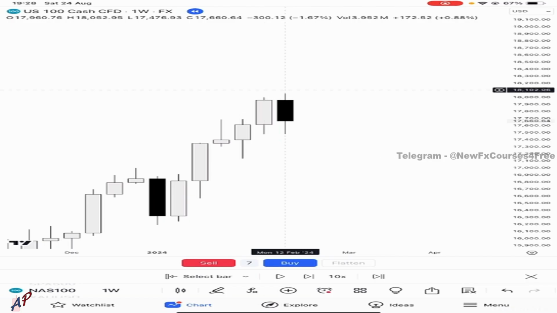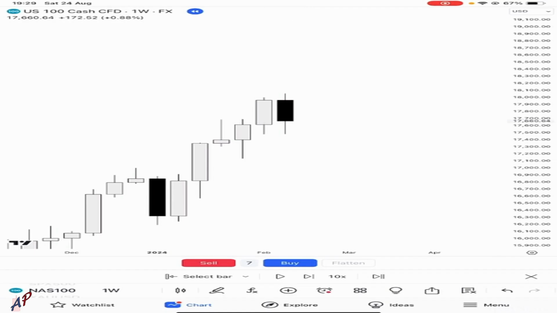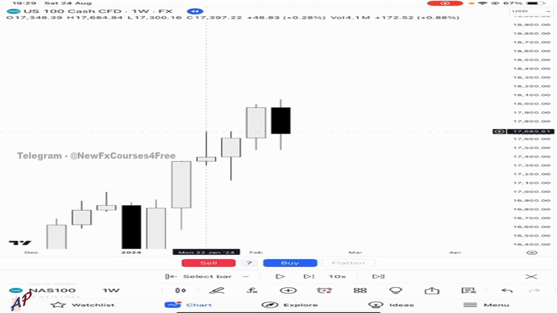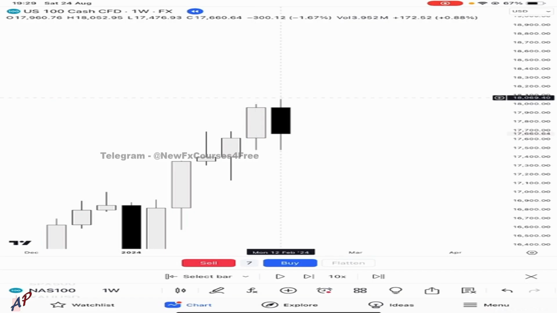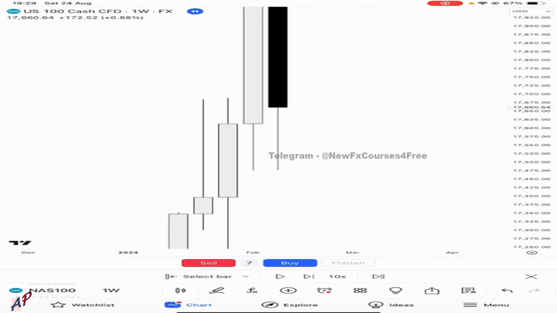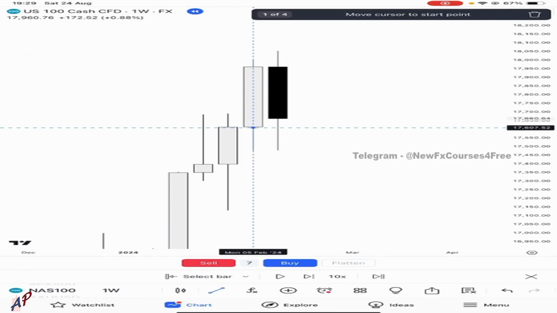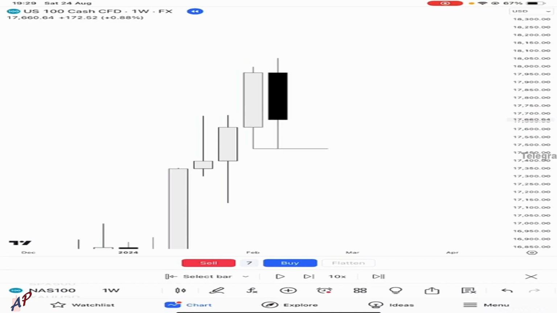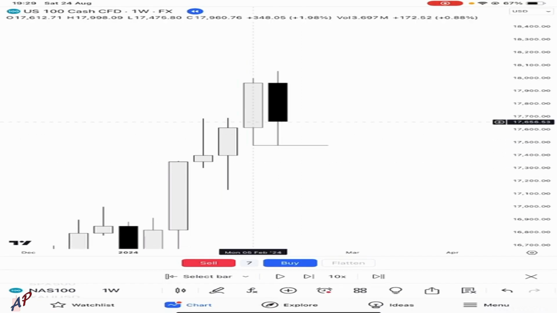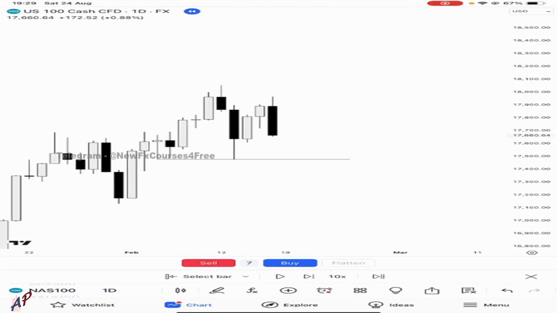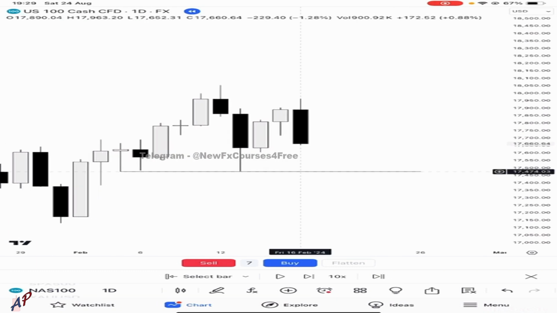Down close candles are providing support to rally higher. We have a down close week, the second week of the month, and the bias for the next week is still up. Why? Because we have closed above this candle. False breakout, reached the CRT low there. No, not yet reached, but okay, so this is a reasonable intraday target, maybe for the Asia session. Okay, but the bias for next week is probably up.